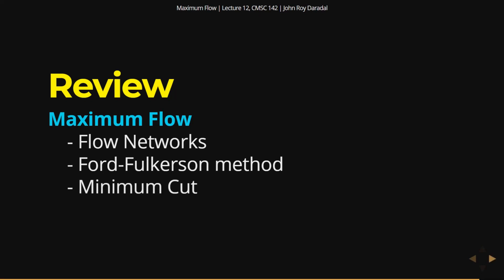Okay. And then we also talked about the dual problem of minimum cut, which is the partner of maximum flow, and found out that we can easily compute the minimum cut from the maximum flow, right? So just go through the reachable edges from the source vertex following the current capacities, and those that are reachable belong to one partition, and the rest that are not reachable belong to the other one. So we also found out that maximum flow capacity is equal to the min cut capacity.